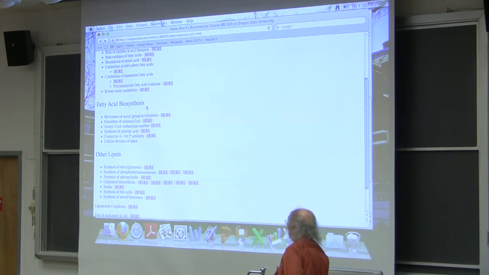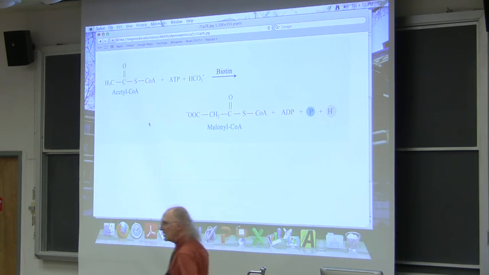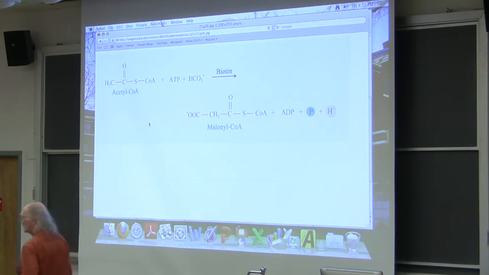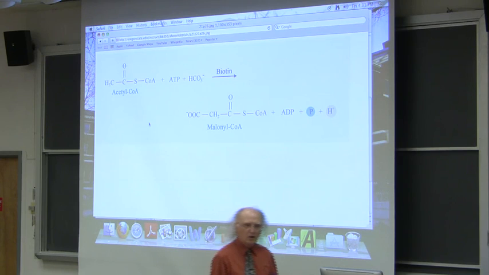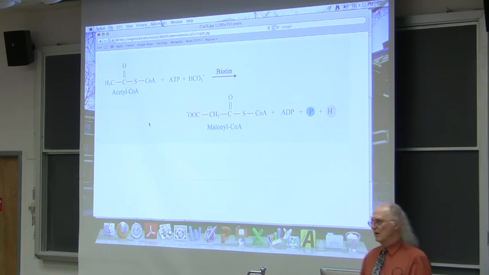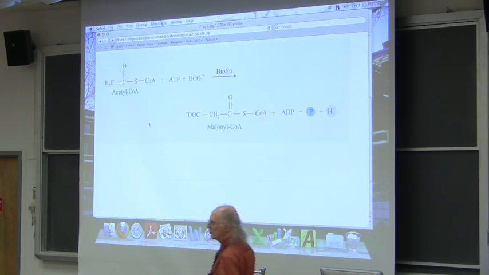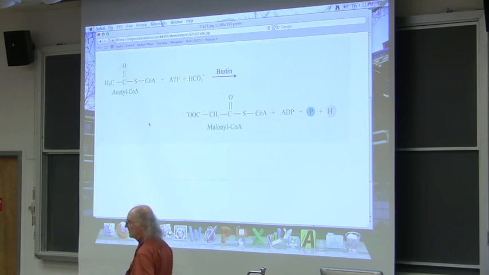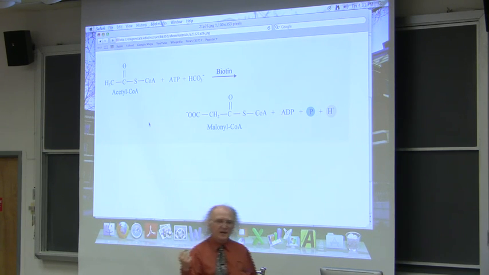All right. Well, the first step in the process is this reaction right here. It's an odd reaction, and it's a very interesting one. The enzyme that catalyzes this has what sounds like a mouthful of name, but it's actually quite easy. The name of the enzyme is acetyl-CoA carboxylase. As I've told you before, when you hear the term carboxylase in an enzyme name, it means biotin is a coenzyme, because biotin is very useful for putting carboxyl groups onto things. And that's what this enzyme is doing.